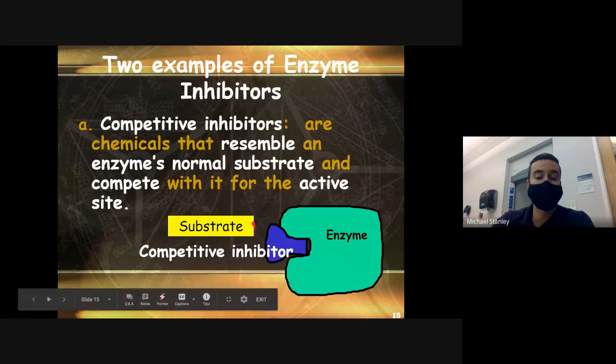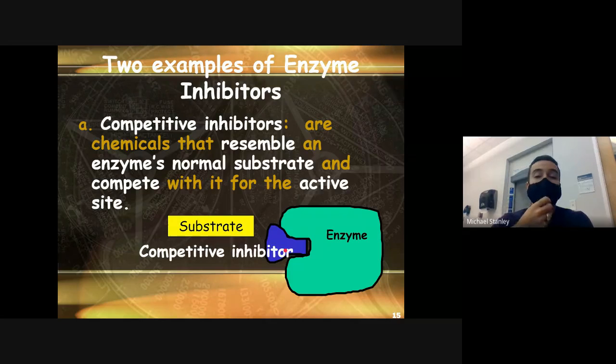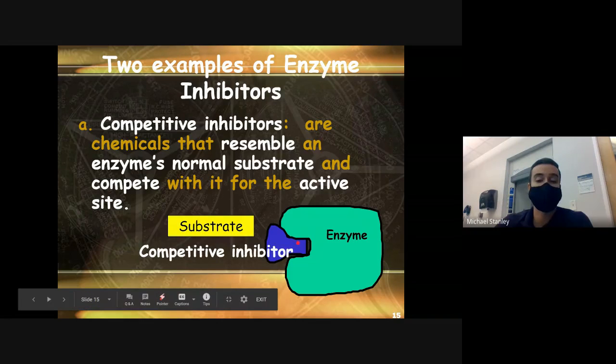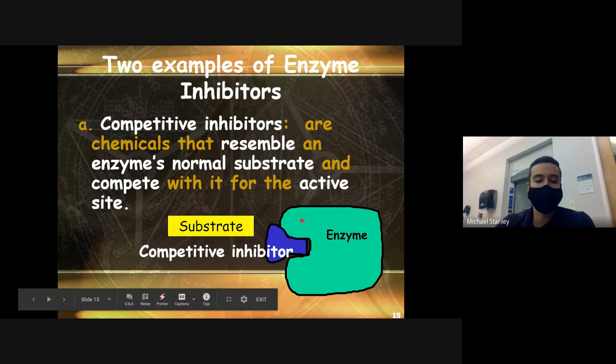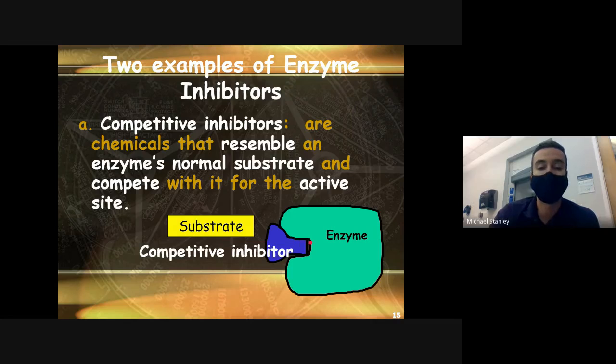So it's effectively blocked out. Because the enzyme can't do the chemical reaction because it doesn't have the right substrate. But also the inhibitor is able to stick in the active site because it's close enough to the right shape to not be kicked out by the enzyme. So a competitive inhibitor competes for the active site. It takes over the active site and takes it away from the substrate. So now this enzyme is not able to bind to the correct substrate anymore because it's blocked up, essentially.